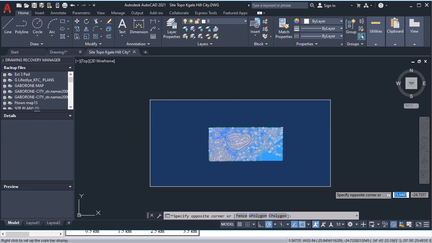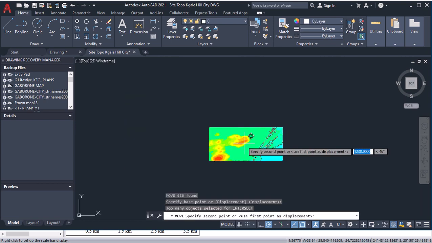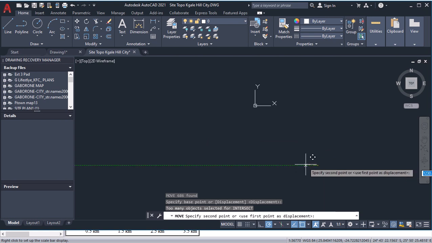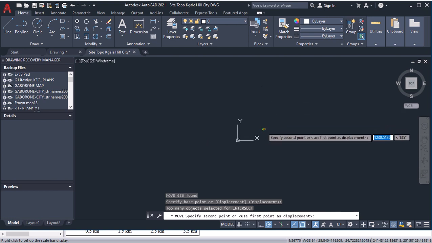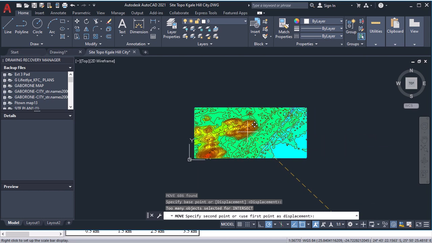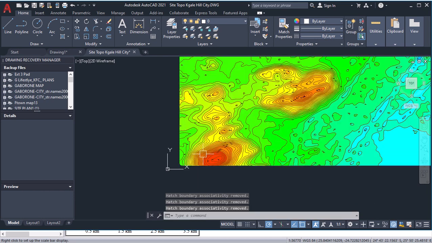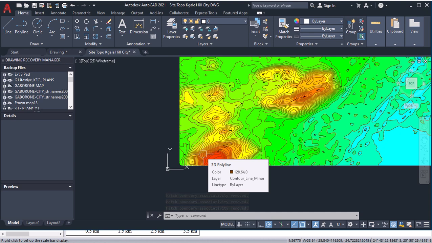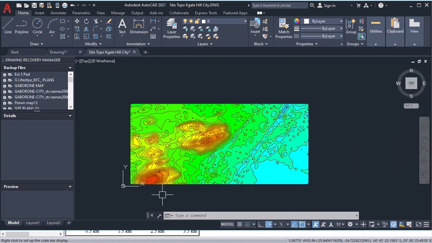Okay, I'm going to select everything and hit M. Let's move this relatively closer to the XY origin. It's very important for exporting to other 3D software, because later we're going to see how we can generate 3D using Revit and ArchiCAD from this DWG.